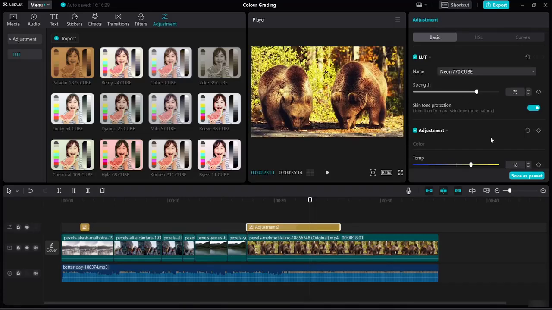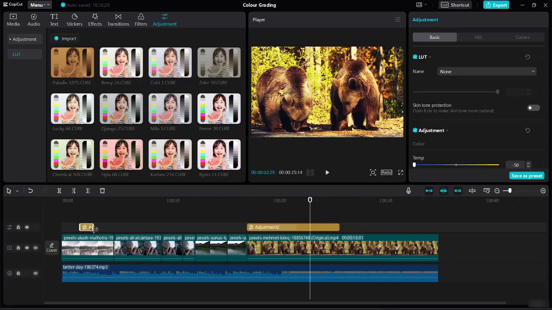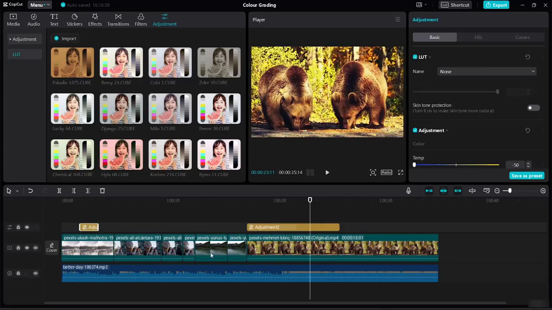Okay, and again if you just turn it on, it will just apply the way it was before. So I hope you guys have understood this class on how you will be able to do color grading, and also how you will be able to work with the LUTs. Okay, how to actually do the color grading.